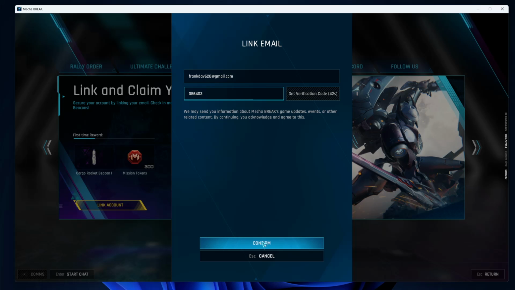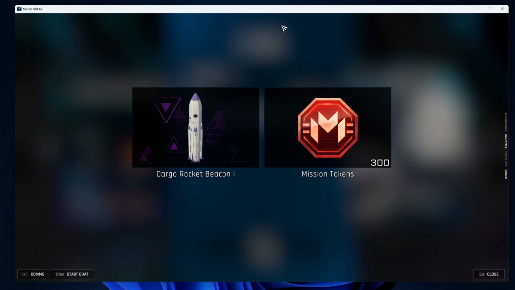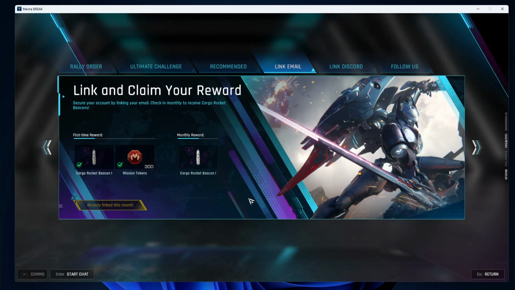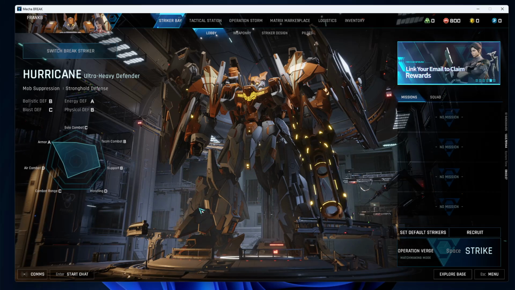And then once you're done, simply select confirm. And then you should see this option, successfully linked, and now you can receive your rewards from linking your email address to the game. Once you're done, simply select close, and there you go. You have successfully linked your email address to the game.